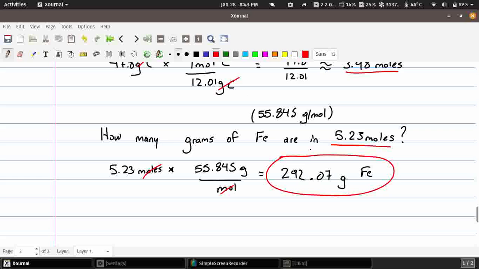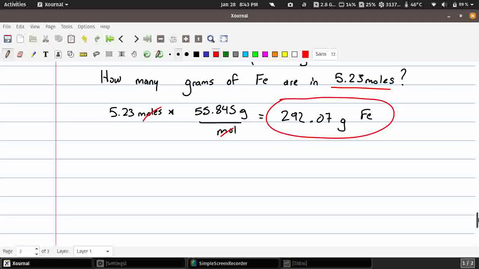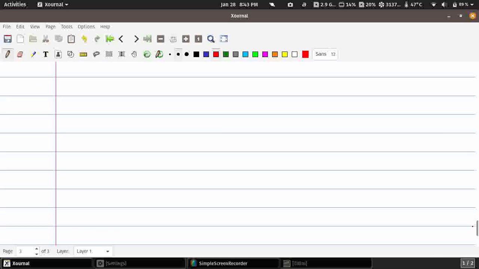So these calculations don't usually take that long to do. Now, there's one more thing that we have to go over for this. And then tomorrow we're going to go over some multi-step problems, where you're going to have to think and kind of look at them a little differently. They're not all going to be so straightforward.